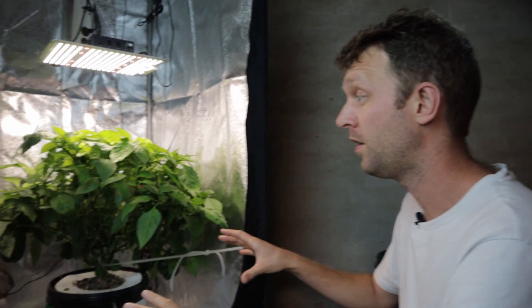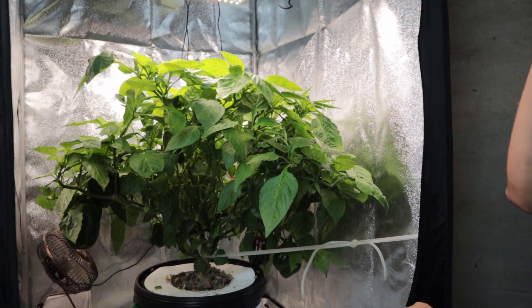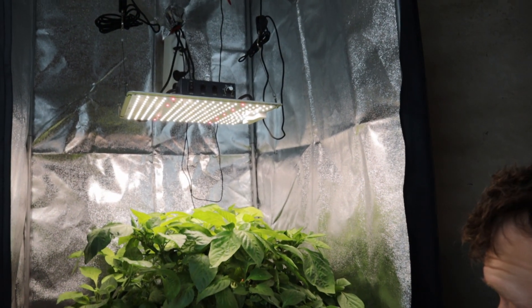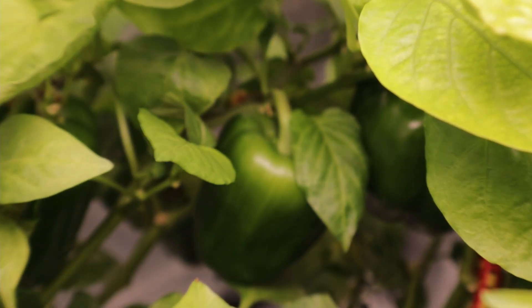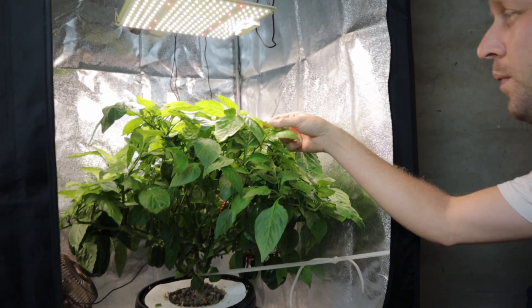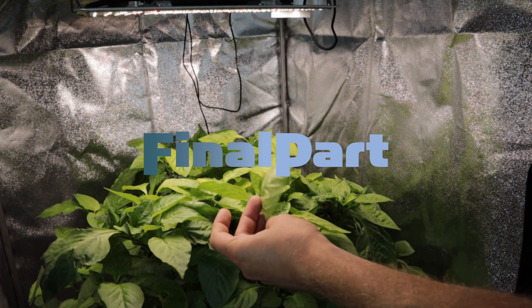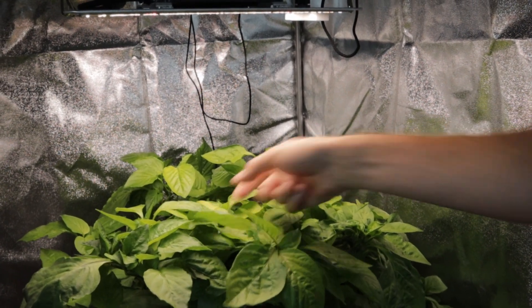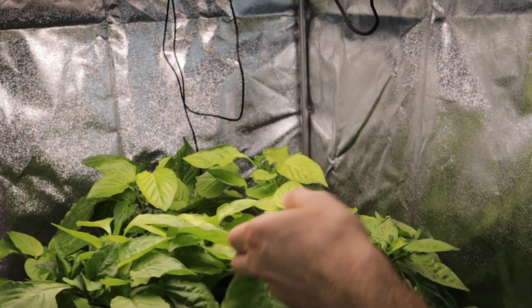It's been a couple of weeks since our last video. We're just going to get a quick look at the plant. This has been running with Final Part in our DWC from Gorilla Hydroponics underneath our Spyder Farmer SF1000. I've done a quick count of the pods and we've got 22, with a few sneaky ones around the back as well. We've got a little bit of yellowing on the top of our canopy now, which is good as far as we're concerned. It means the Final Part is doing its job — the plant is thinking it's coming to the end of its life and it's concentrating on growing pods, not leaves.